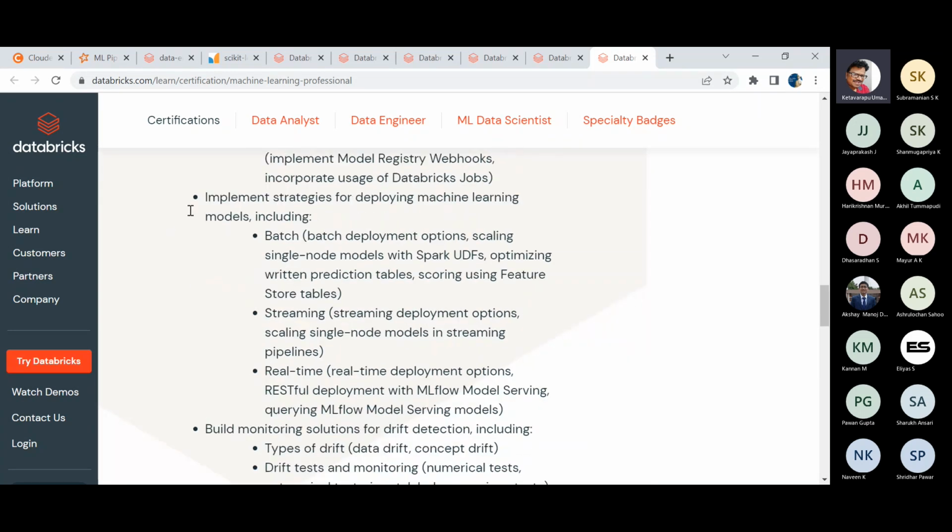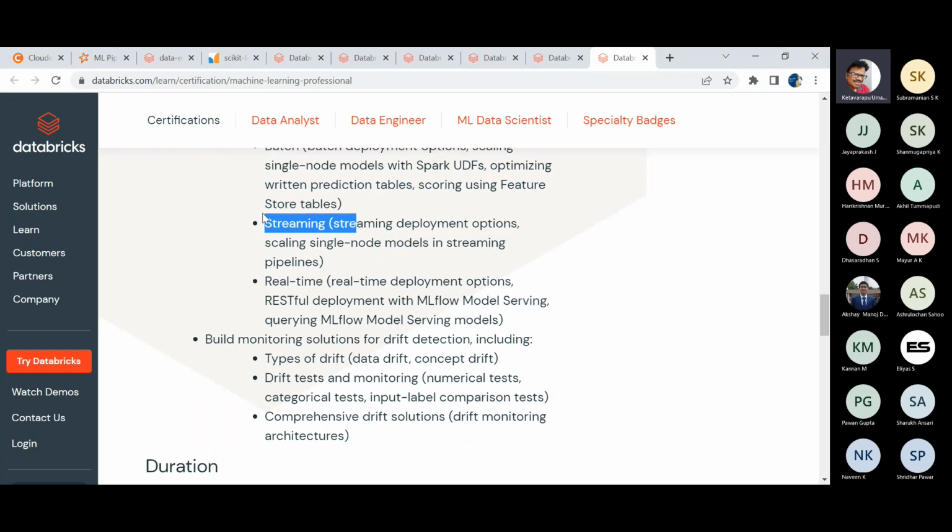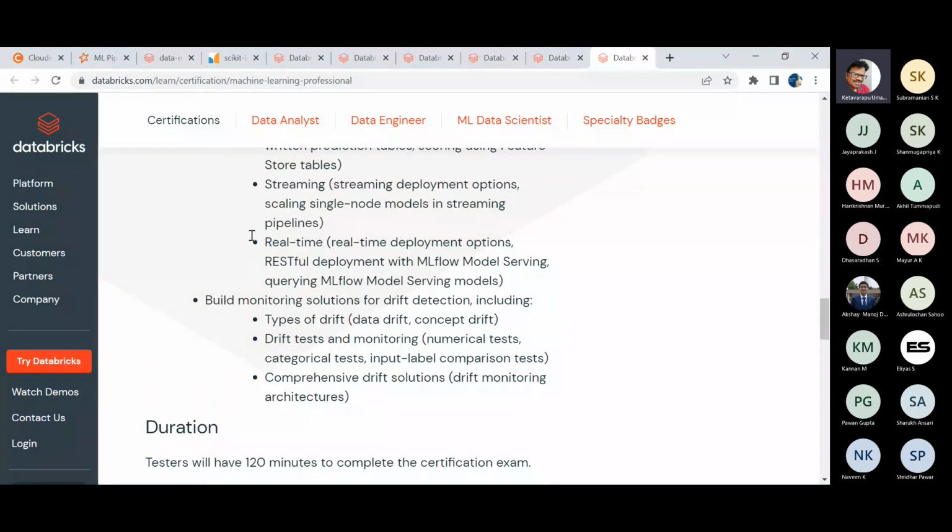Implementing the strategies, and streaming is also there, guys. Batch processing, all these UDFs, all this feature engineering, and streaming. So we have that individual streaming of Spark. Generally, they ask Spark streaming only, guys. They don't go by Kafka or any other tool. Spark streaming is enough, and real-time deployment options, how we are deploying the models and all. Monitoring solutions for drift detection, and any issue related to usage of higher resources.